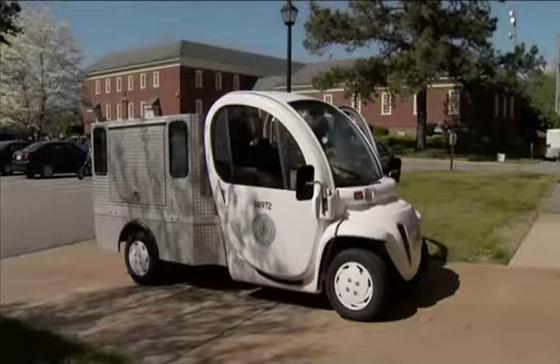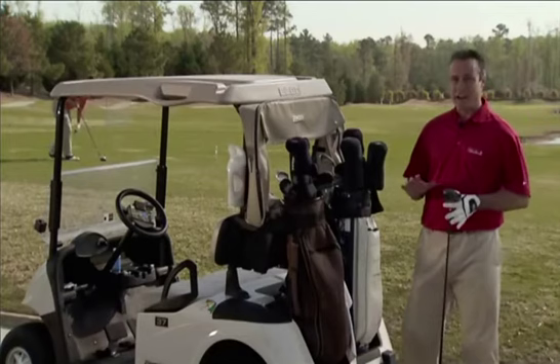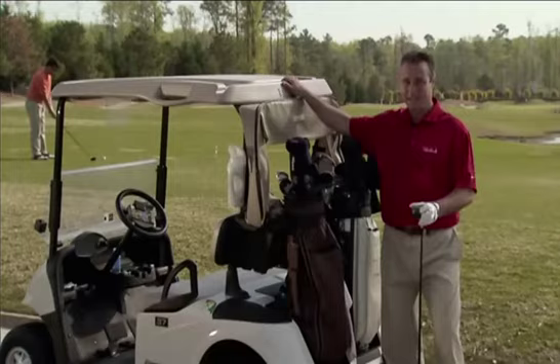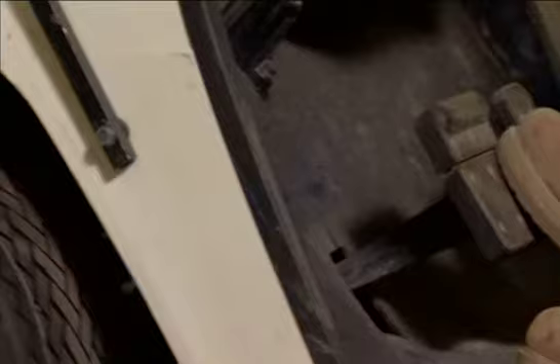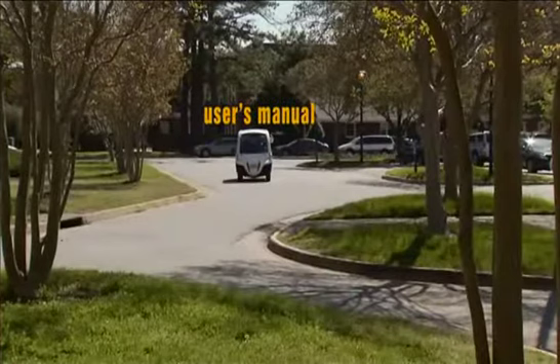If your vehicle is equipped with safety equipment such as seatbelts, roll cages, and safety handles, check to make sure they're in good shape and working properly, according to the owner-operator's manual. Be aware that most golf carts do not have true rollover protection, since most golf cart canopies are designed as a minimal weather shield and not as a safety feature. Check for play in the steering wheel and perform a quick rolling brake test to make sure the brakes are functioning and that the pedal feels normal. If you discover an unsafe condition of any kind, do not operate the vehicle and report the problem immediately.